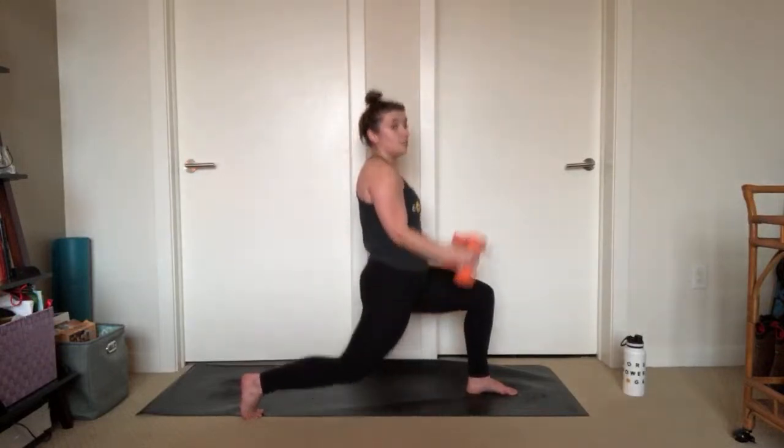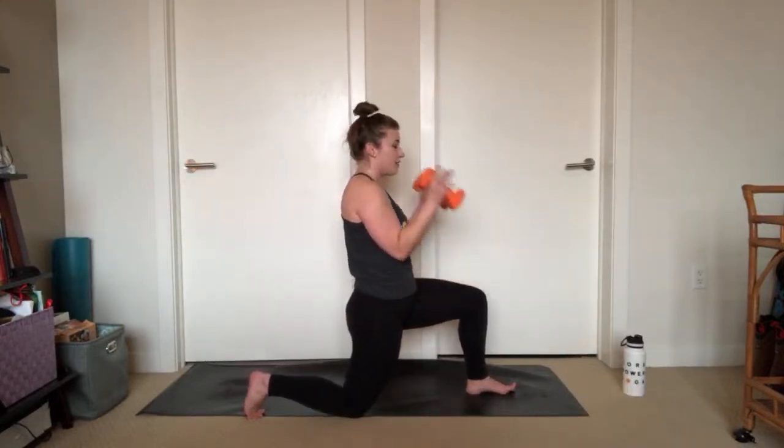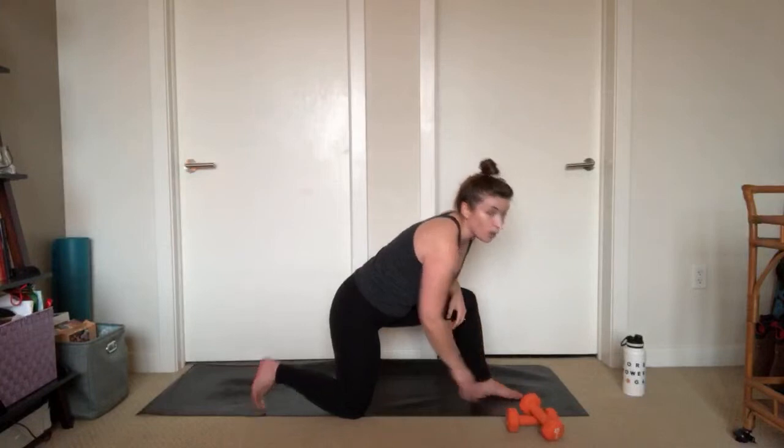Exhale. Option, team. Make it compound. Add the lower half. Or again, team, to focus just on upper half. Drop to your back knee. Squeeze the front line of your arms. Team, you are in control of the movement.